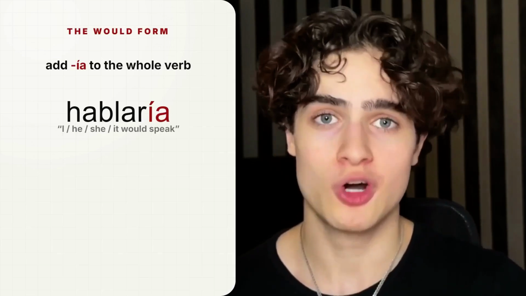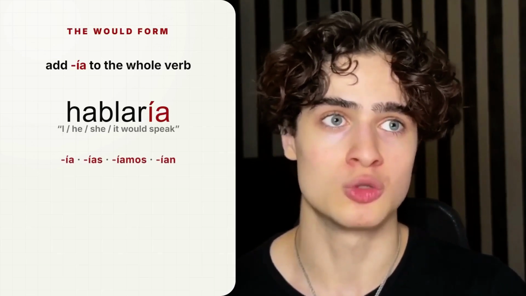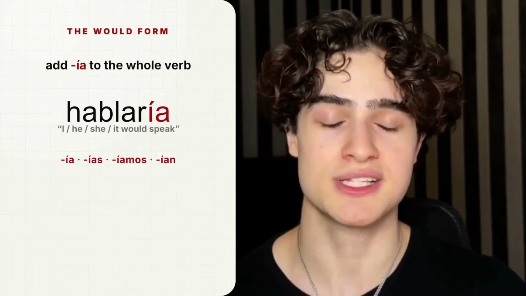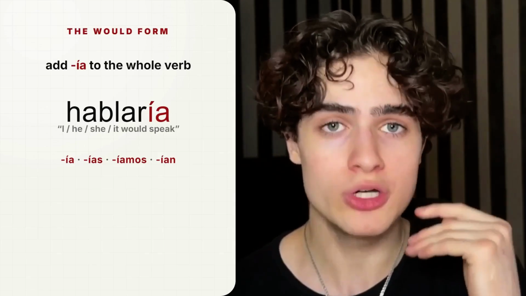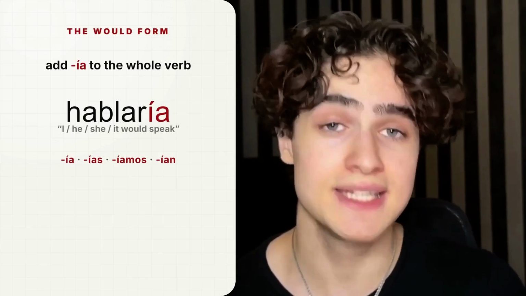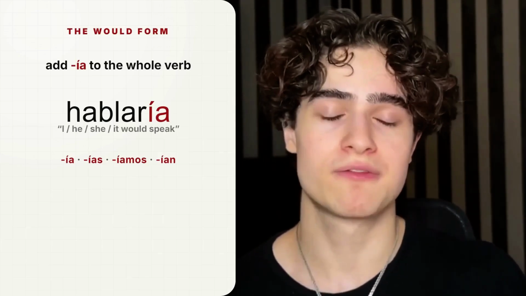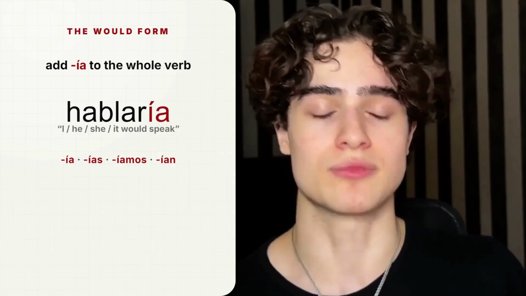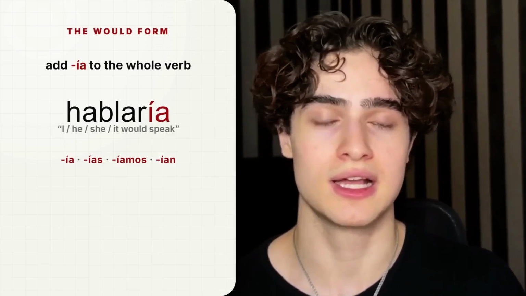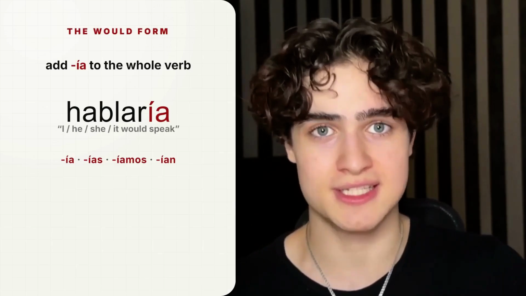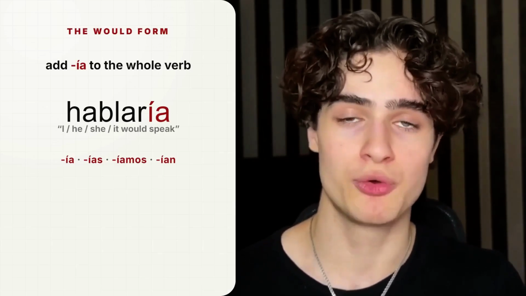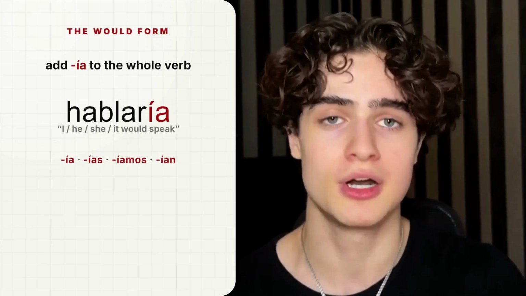Now for you informal, it's -ías. So hablarías, vivirías, presentarías, etc. For we would, it's -íamos: presentaríamos, hablaríamos. And then for they or you guys, it's -ían. So hablarían, etc. Very simple. You can see that you can start guessing all of these just because they're so similar, which is why I say you don't have to memorize to learn grammar in Spanish.